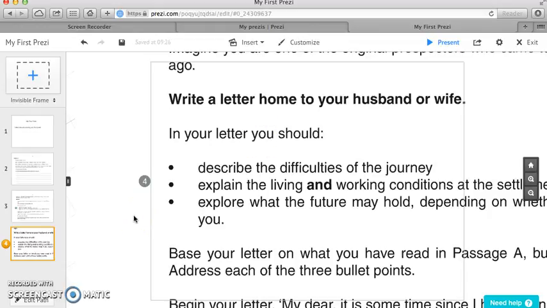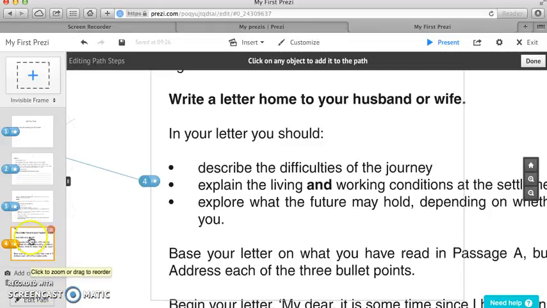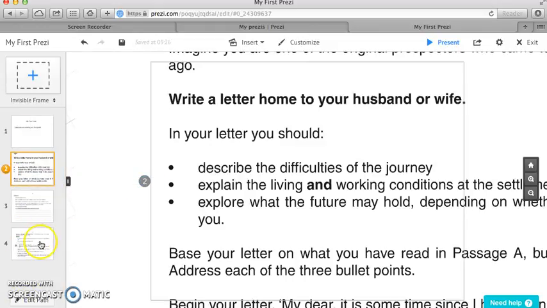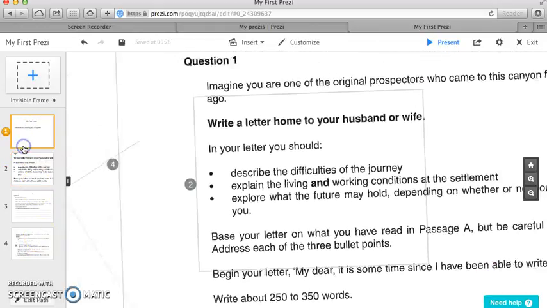One last thing before we finish this session. So you can now put in text, you can underline, you can upload a PDF sheet, and you can create frames around that sheet so you can zoom about. You can edit the path. So if you click on edit path, that's how you can change or delete slides. So you can change the order of them here, and then just remember to click on edit path again so that disappears. So that's just how you change the order of the frames.